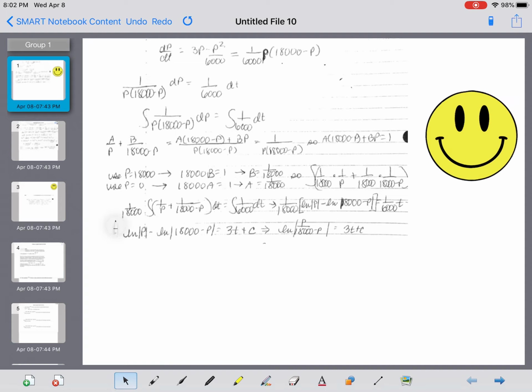Okay, so this is on logistic growth. I'll explain this a little bit more in a little while, but we could start off with a related rate problem, the rate at which a population grows. So it's a dp/dt, and this is based on the population. And so we have 3p minus p squared over 6,000 is a population that's growing. And we're trying to find a formula for population.